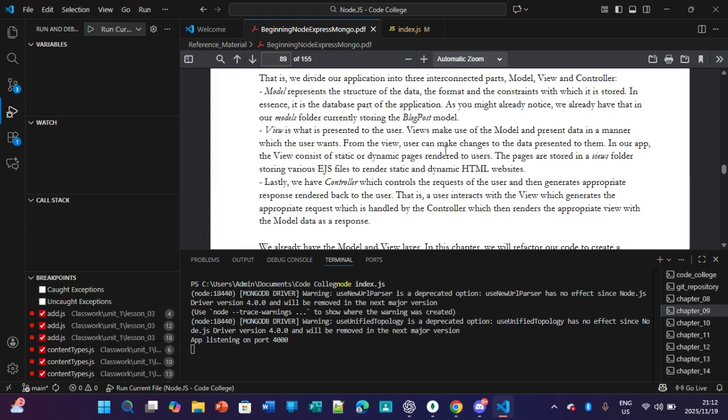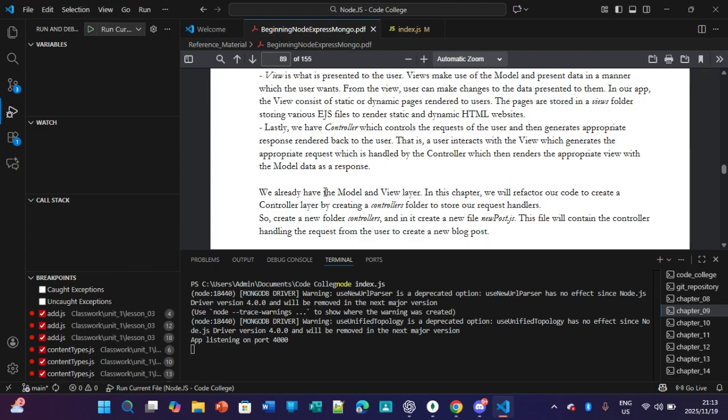The pages are stored in a views folder, holding various EJS files to render static and dynamic HTML websites.